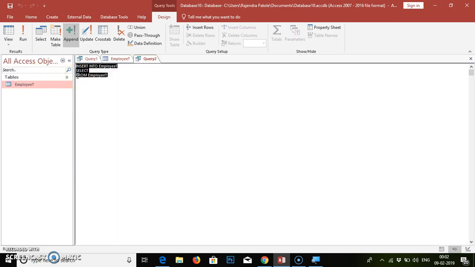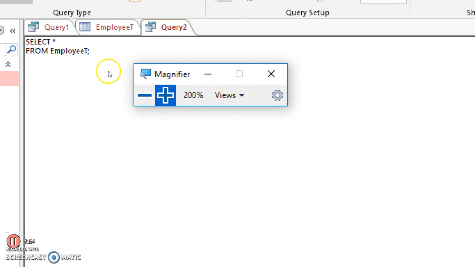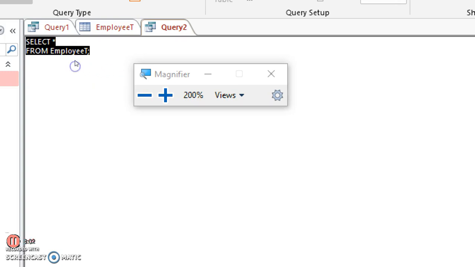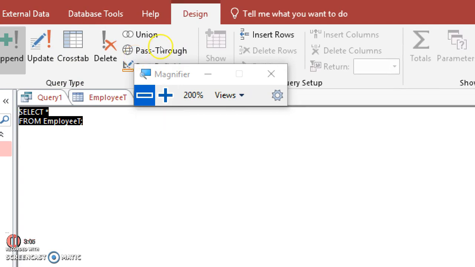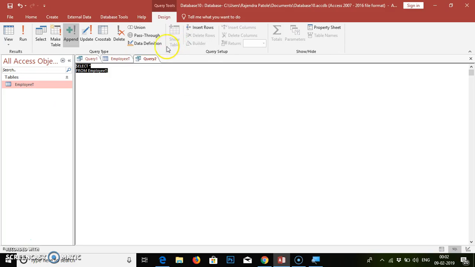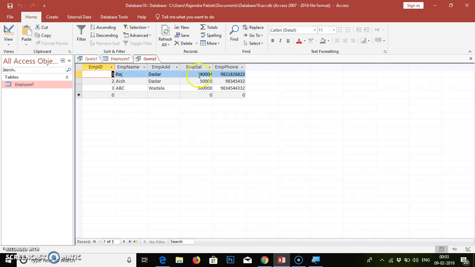Okay, here. This question is select all the table. So what we have to do, just remove the insert query. Now we have to get the data. So SELECT * FROM employee table. This is the query. This query will help us find out all the information, or it will show you the overall table of employee. So I have selected, and when I click on run, you see the table appears in front of you.